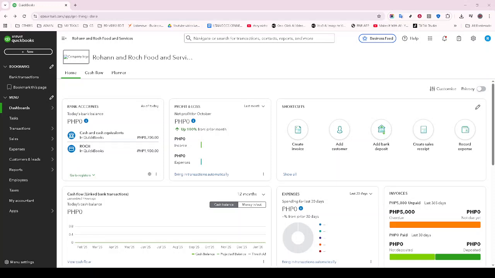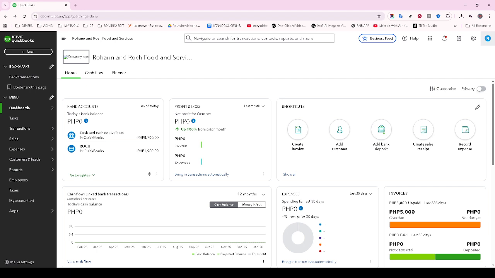In today's video, I'm going to teach you how to enable ACH payments on QuickBooks Online invoices. First, open Google Chrome and sign into your QuickBooks Online account. Chrome tends to offer the smoothest experience with QuickBooks, so if you normally use another browser, switching over can help avoid odd glitches or blocked pop-ups. If you have multiple company files, be sure you're in the correct one before moving on.